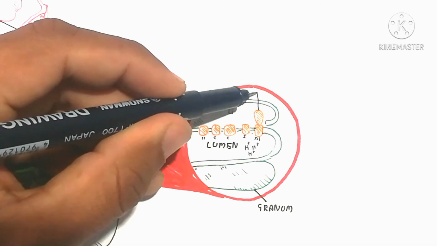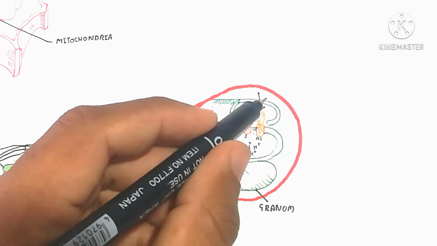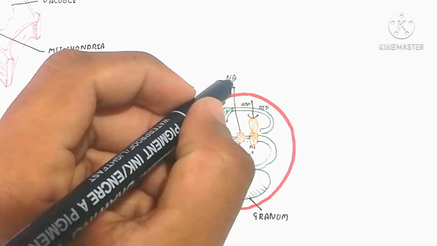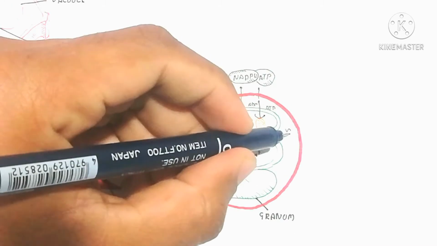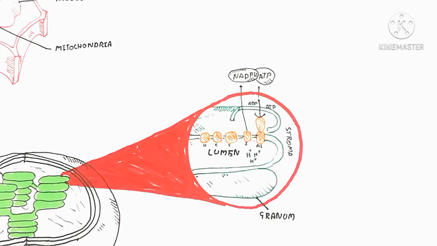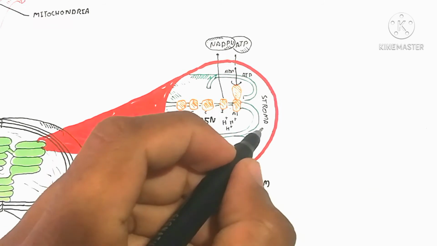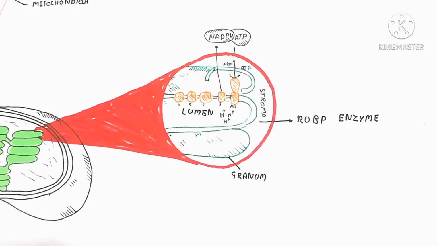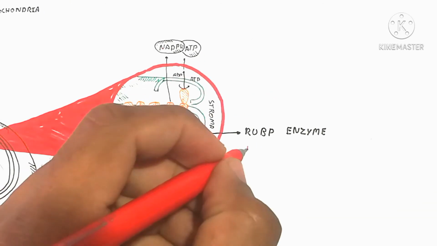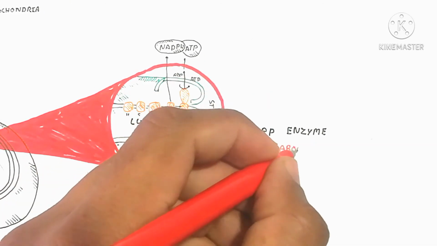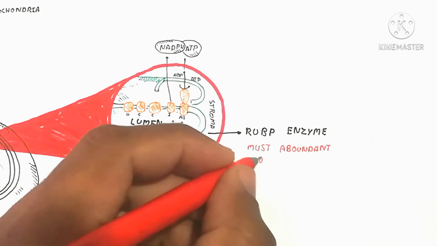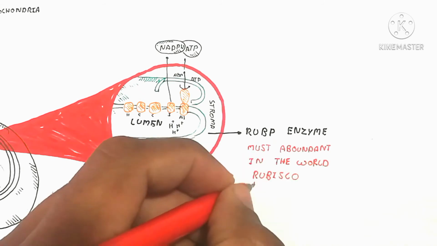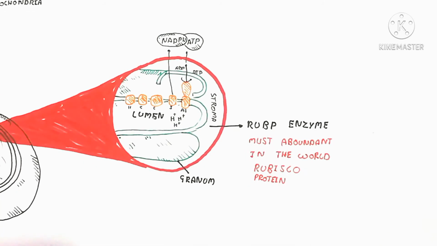So here the membrane of the granum contains chlorophyll, and this chlorophyll does light absorption, and there are many complexes used for the production of NADPH, as well as the ATP synthase enzyme used to produce ATP, and NADP plus reductase used for NADPH production. So there are many reactions. So here we are recapping.